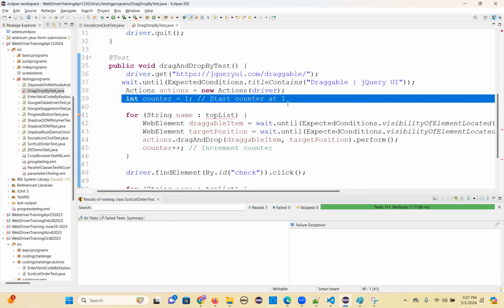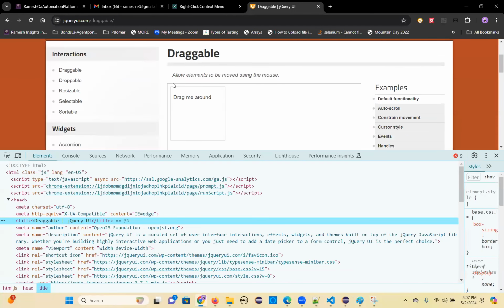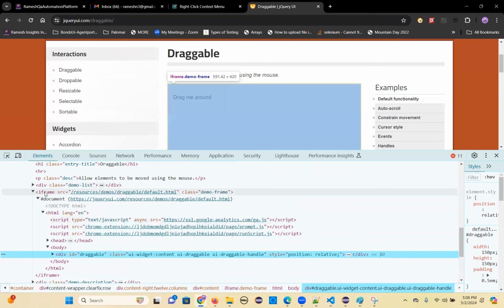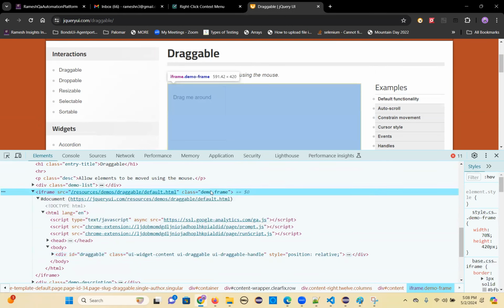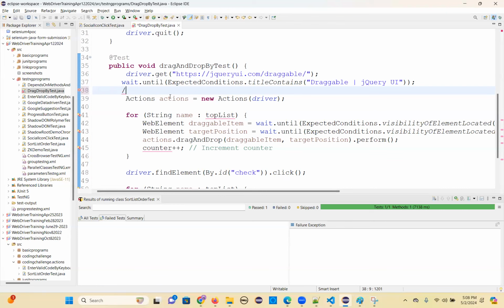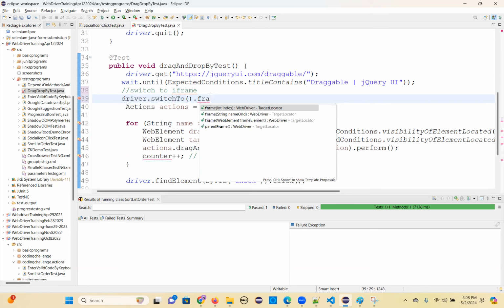So then you need to switch to this iframe. See, there is an iframe. You need to switch to this iframe. Simply you write driver dot switch to dot frame of.